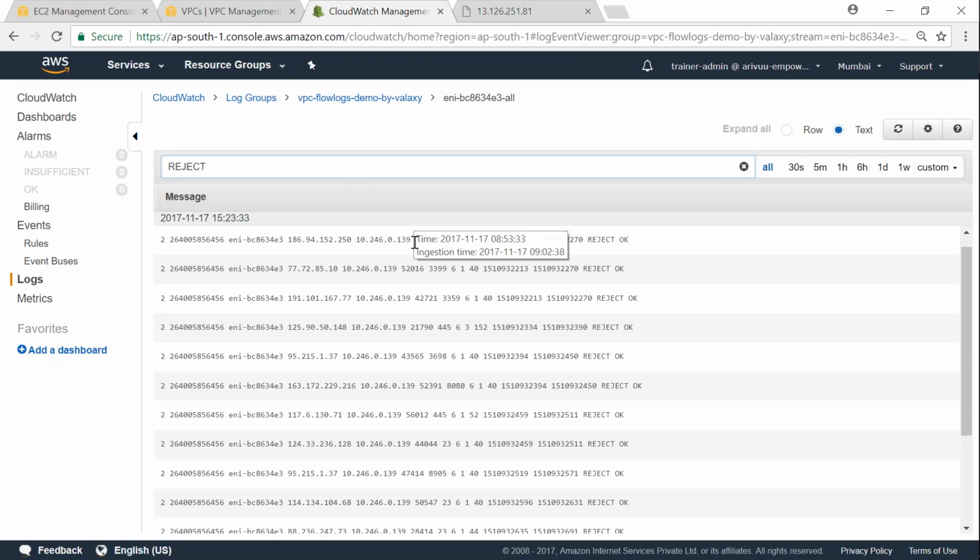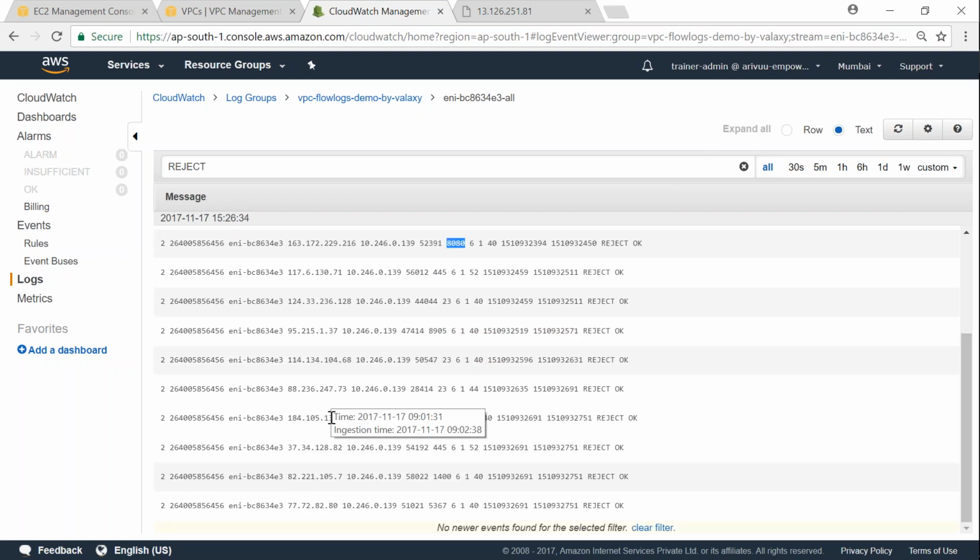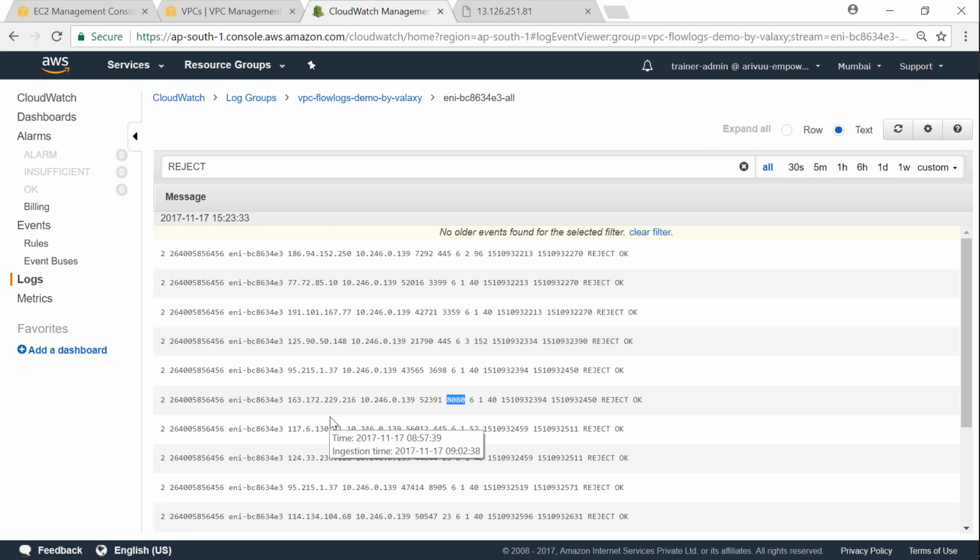So you see here all the high ports with the 774, 445. When you open a web server on the internet, there are always malicious users trying to take advantage of it. You can see all the high ports trying to scan my server and see if there is any way to get into it. There is a port 8080 request also coming from somebody. Very interesting, a lot of people scanning. But anyway, my security group is allowing only port 80 and 443, so most of them are getting rejected.